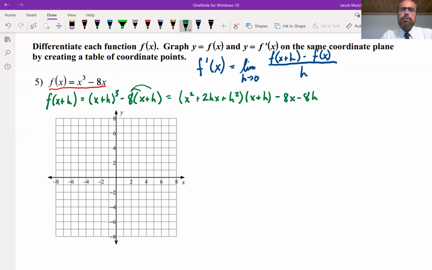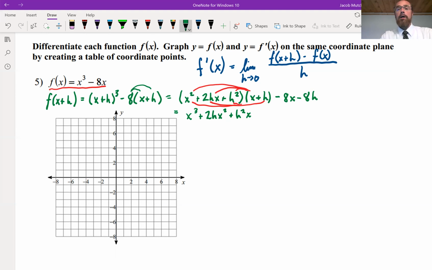At this time, I want to make sure to finish this distribution with that first product of the trinomial and the binomial. So I'm going to distribute the x first. It'll multiply times each of these 3 terms. So what we'll have is x cubed plus 2hx squared plus h squared x. And then I also need to distribute, once I've finished with the x, this h through to each of those terms as well.